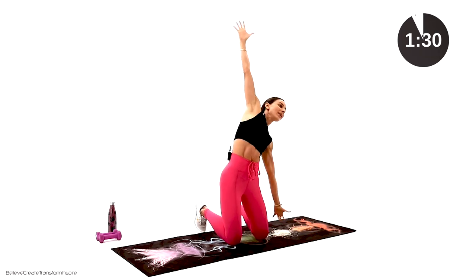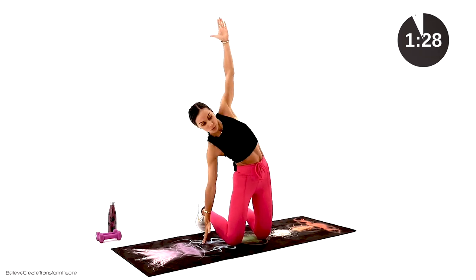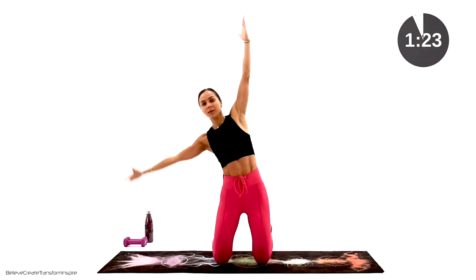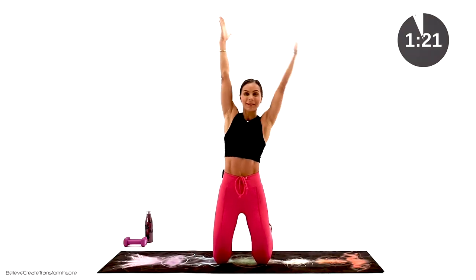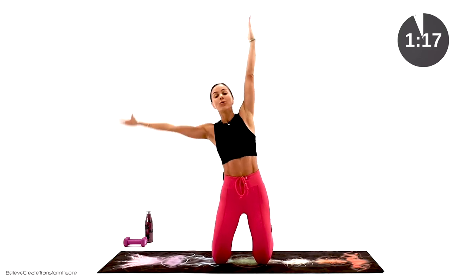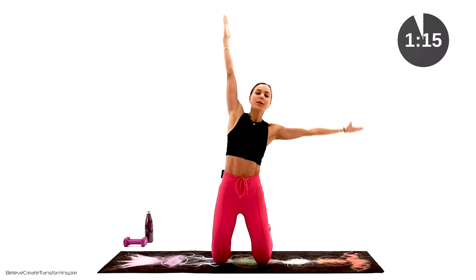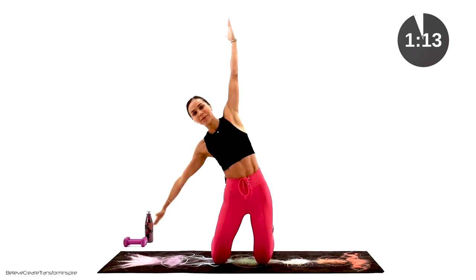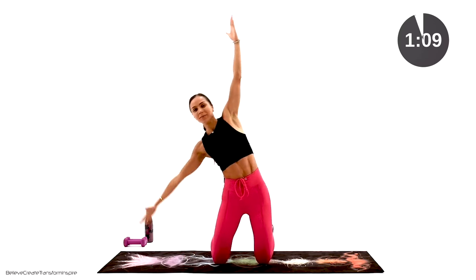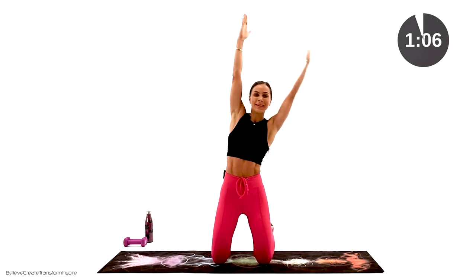Good work, guys. And then we're gonna move to our portion of the cardio. So it's gonna be 6 minutes of the cardio. We're gonna do three different exercises. So it's gonna be 2.5 minutes down dog to a lunge, then 2.5 minutes down dog to the up dog, and then we're gonna do the sprint on the spot. We have about one more minute left.